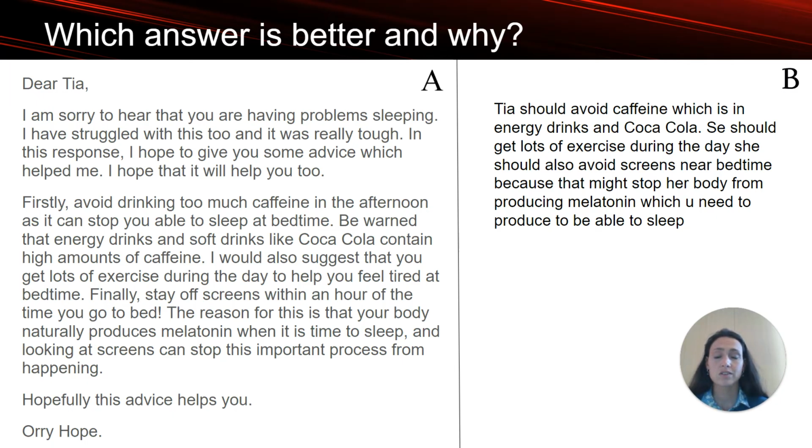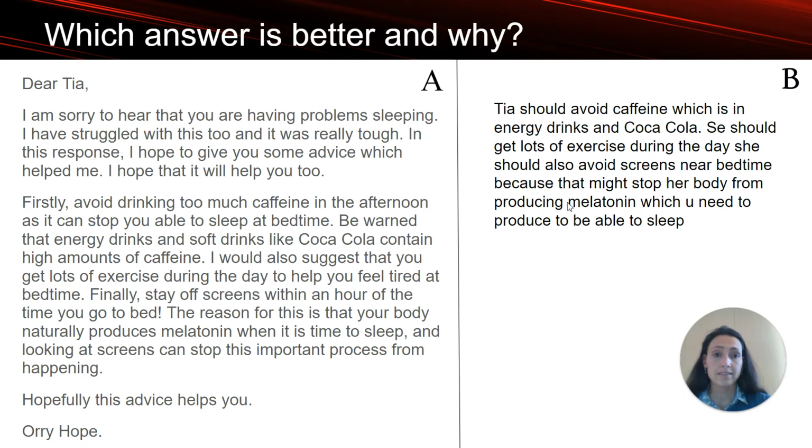The second thing I notice as soon as I start reading, "Tia should avoid caffeine", is that this student is not fulfilling the brief. They haven't written a response to the young person, to Tia. They're just saying "Tia should", giving some general advice for what Tia should be doing, but it isn't directly addressed to Tia. Therefore, they're not meeting the purpose. The purpose was to write a response to Tia, a young person, and they haven't done that here. So that's a major problem with this one. This just highlights the importance of really taking some time to stop and think about what the question is asking of you.